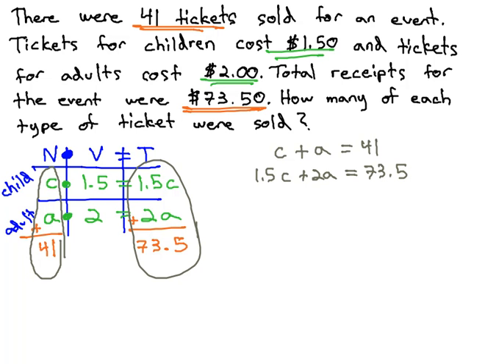We now have a system of equations we can solve by the addition-elimination method, probably easiest by multiplying the first equation by negative 2 to get opposites in front of A.